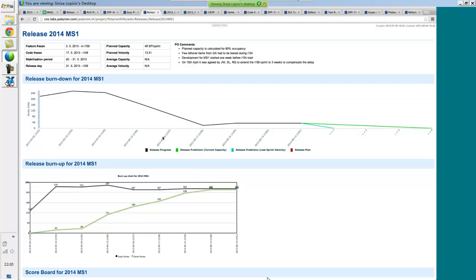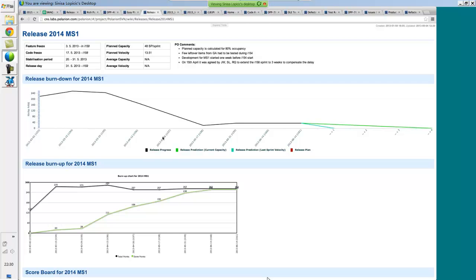So we have, for instance, the important aspects for the milestone. We tend to use, I would say, a burn up versus a burn down chart. This is to understand changes of the scope. As you can see on either the burn down or even the one below, the burn up, there is an increase in the amount of work to be done.